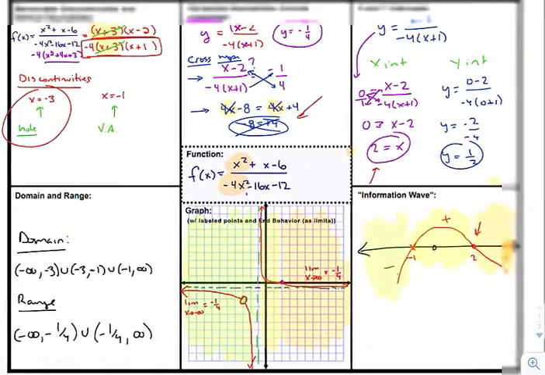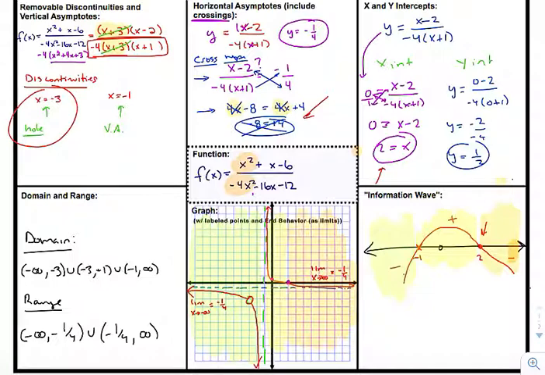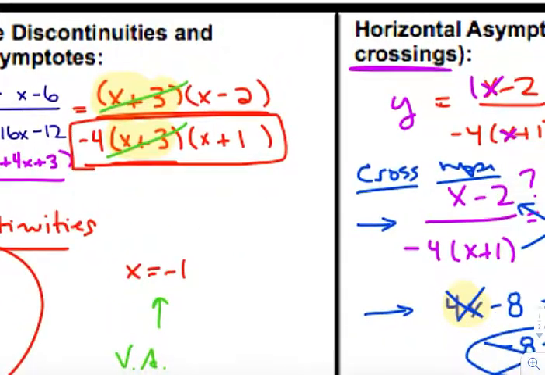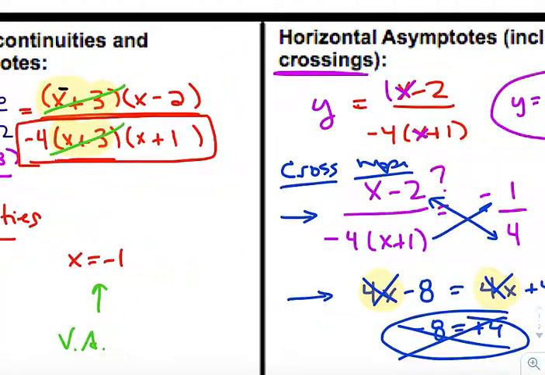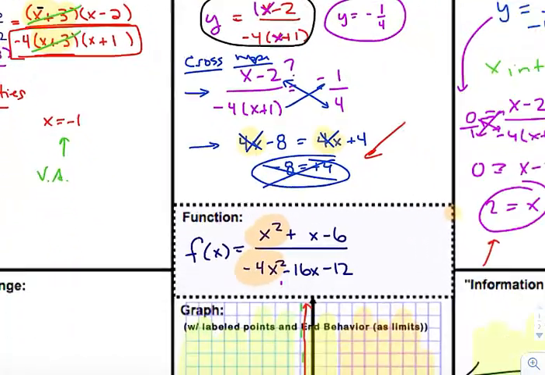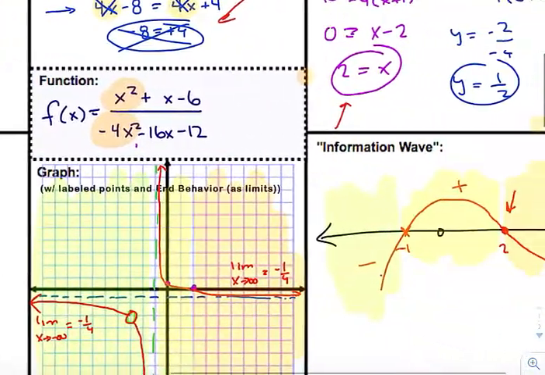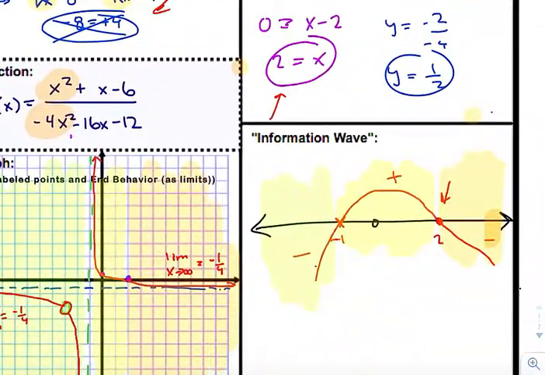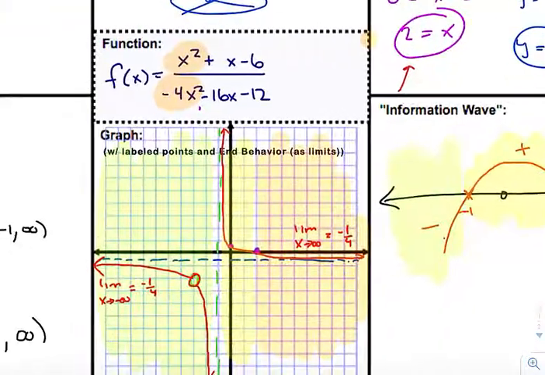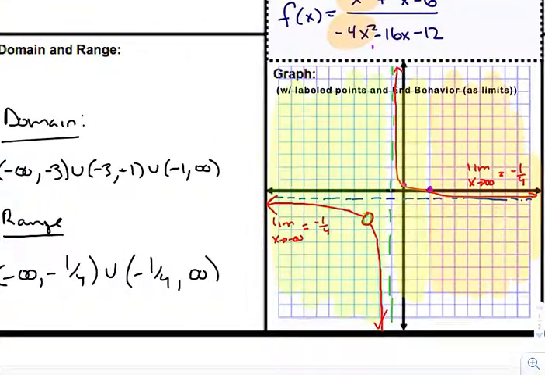Okay? And so the thing to be careful about, or thing to note, is that if you have a hole, you don't really have to use the reduced function. It would work if you use the full function even after you remove that discontinuity, but it makes it much easier, I think, as you're dealing with a much simpler function, to use a reduced version of the function, without the x plus 3 terms in there. Since you had a negative coefficient, the infowave starts negative instead of positive on the right. And then from there, you can just graph your regions, and you get your domain and range.